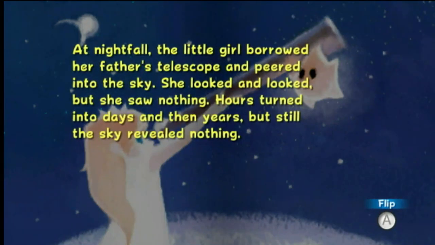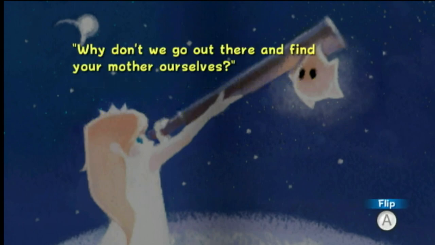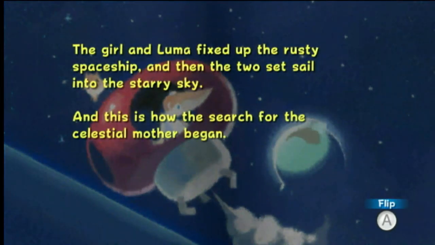At nightfall, the little girl borrowed her father's telescope and peered into the sky. She looked and looked and saw nothing. Hours turned into days and then years, but still the sky revealed nothing. Finally, the little girl sighed and said to Luma, if we stay here looking much longer, I'll be an old lady soon. But then she had an idea. Why don't we go out there and find your mother ourselves? The girl and Luma fix up the rusty spaceship, and the two set sail in the starry sky. That's how the search for the celestial mother began.